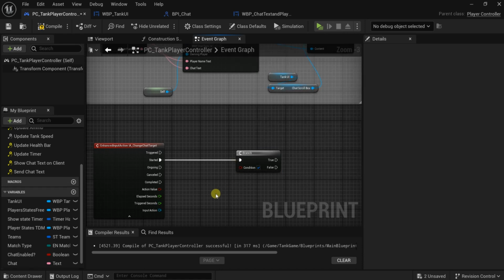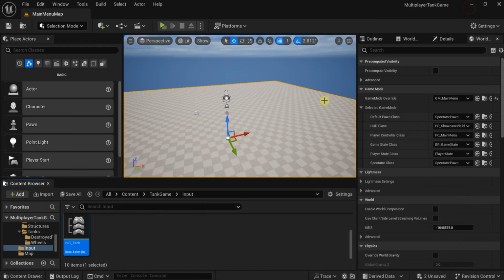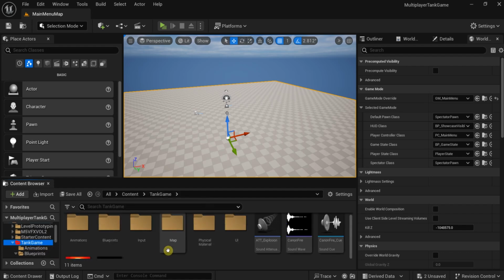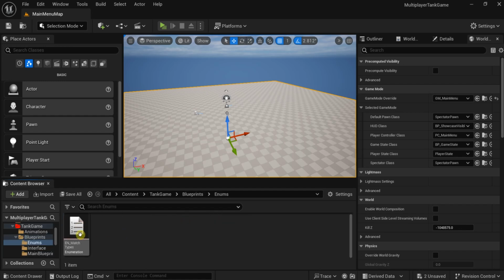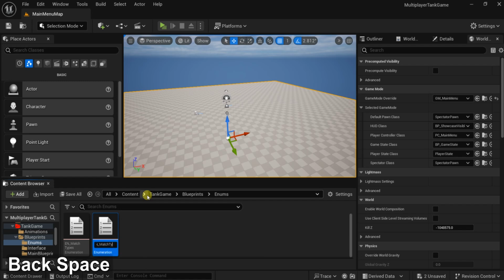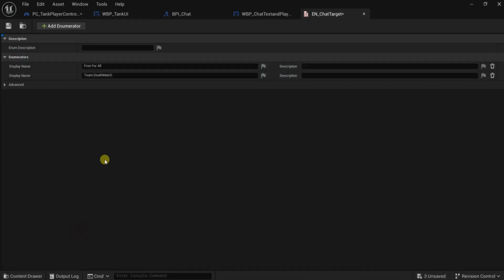First we need an enum that has two values, which are either one is the all and the other is team. Here, where's the enums? Here. Let's duplicate this enum and call it chat target. Let's open it.